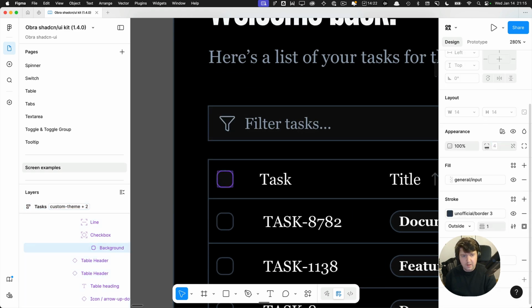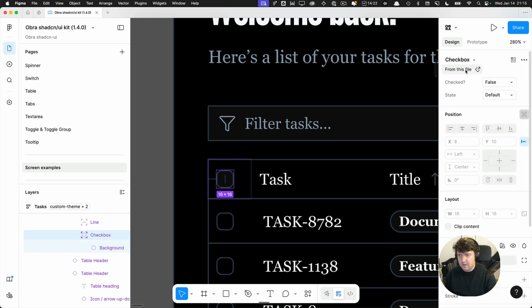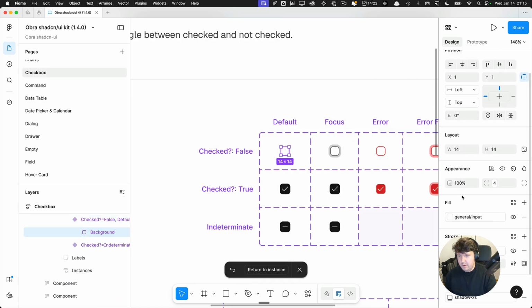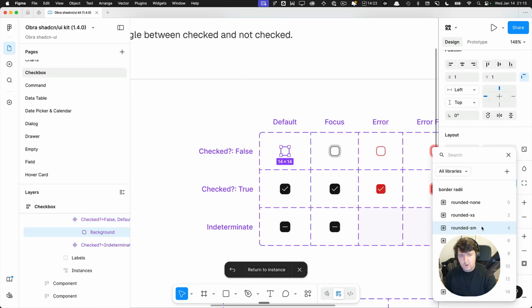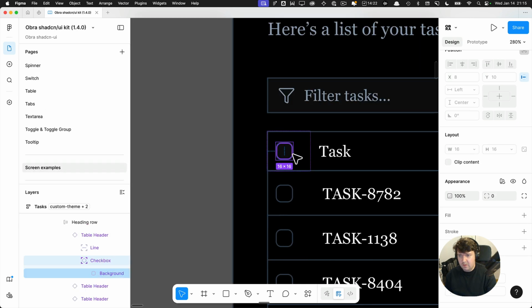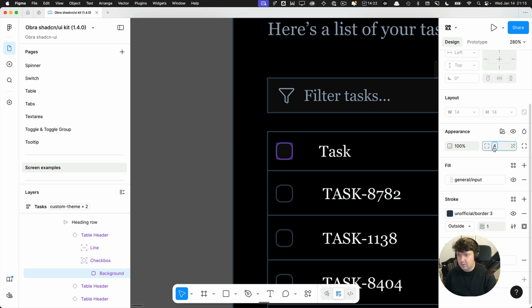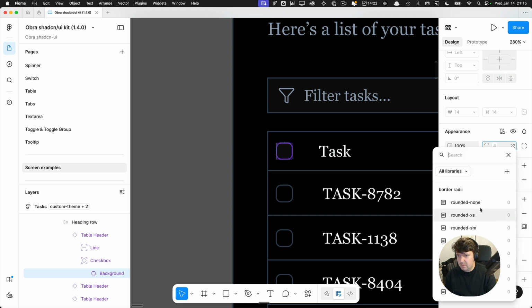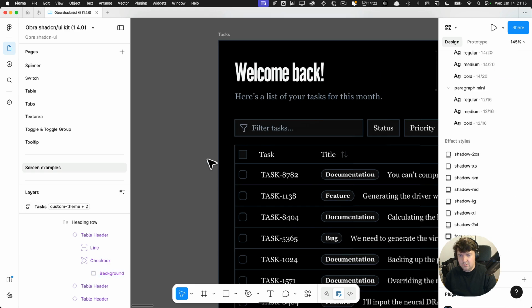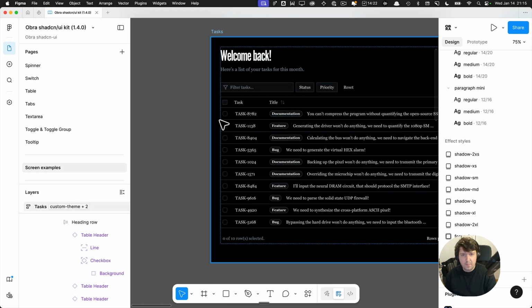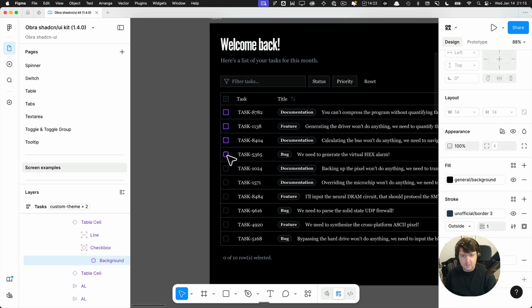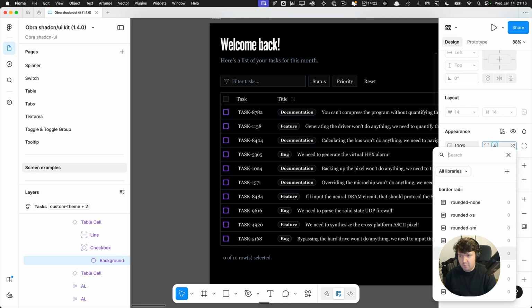I can see that the checkbox has an undefined variable in the background for rounded SM, and rounded SM should equal to 0 here. So I don't fully understand why that's going on, right? That should be rounded SM. So I think that's just a missing variable reference, because this screen was made before the component was updated.